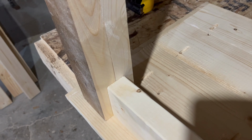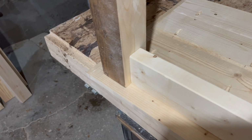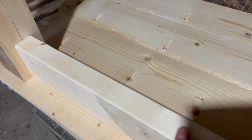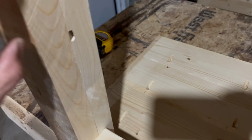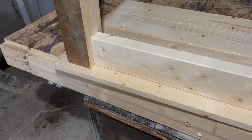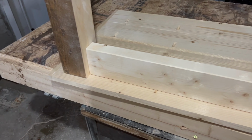I don't know, if I go ahead and get a set of brackets, it's going to cost the client a little bit more money. But I think if I route this down, get a nice routing pattern on here, the same on the legs, I think that will look pretty good. That'll be a pretty good apron to go around there.